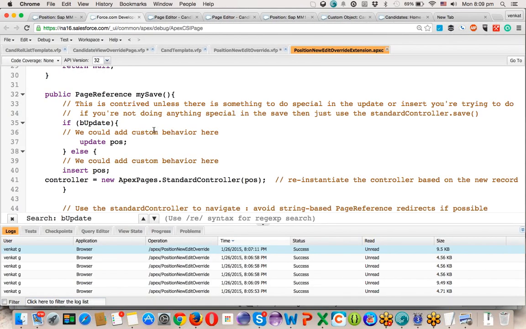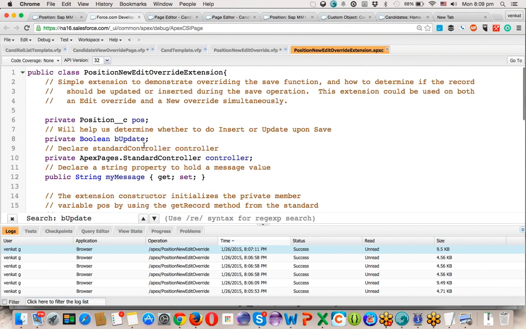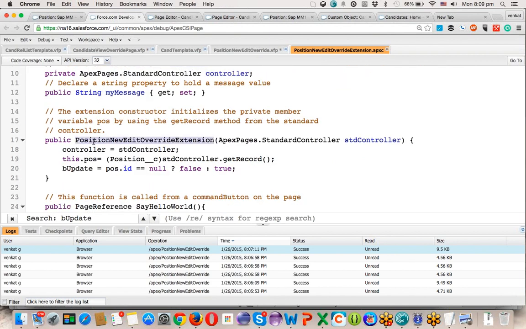I'll explain it again. Coming to this, this is the constructor. This is the main class name. There is a constructor with the same name, right? You know that. This constructor is getting value from ApexPages.StandardController. The standard controller information is coming to this. I'm assigning this to the controller.